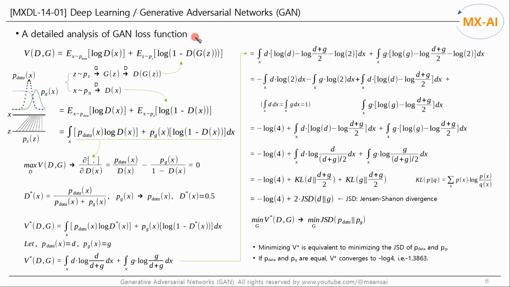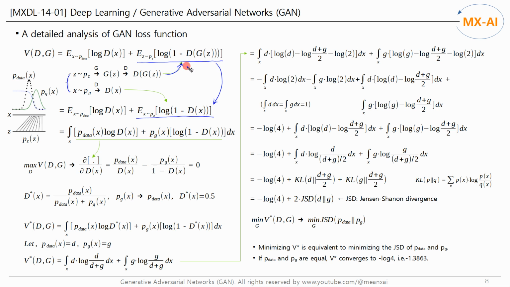Next, let's analyze this loss function mathematically in more detail. In the paper, this equation is expressed as follows. It is said that the second term of this equation can be written as follows by the Radon-Nikodym theorem of measure theory. Let's understand this intuitively.